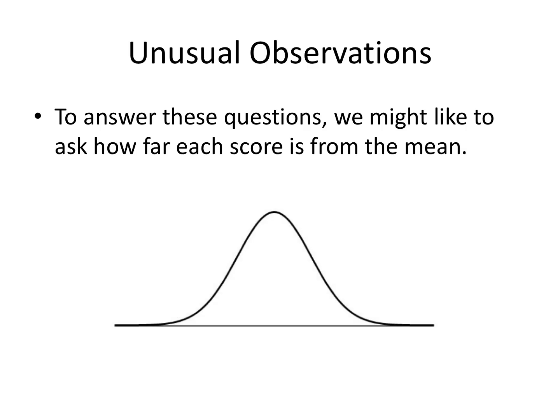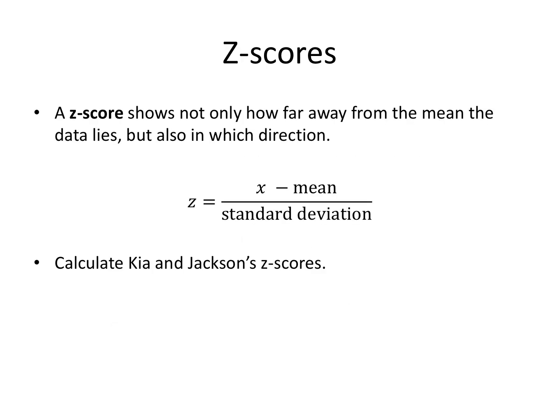You can see below, we said if we calculate something called a z-score. And again, this is an important definition. You're going to use z-scores a lot, so you want to remember this. To calculate a z-score, we're going to take the score minus the mean and divide by standard deviation.